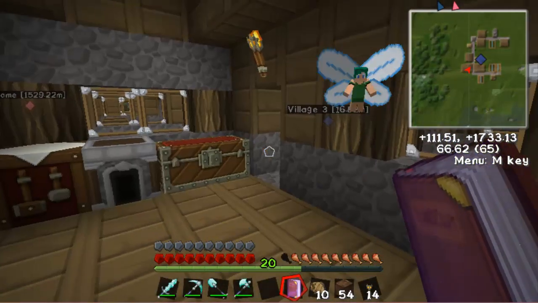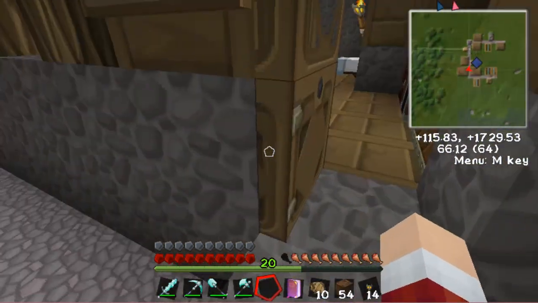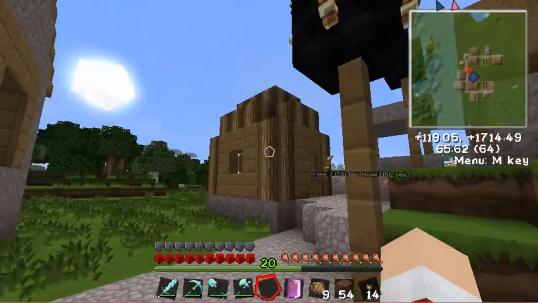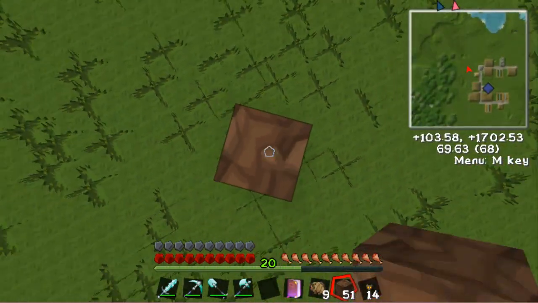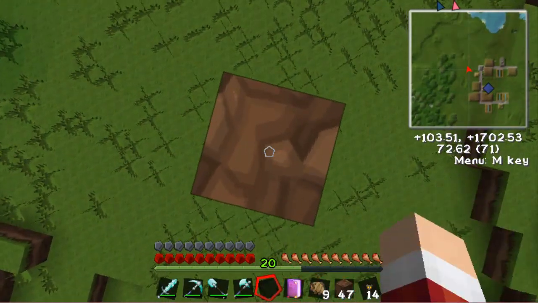Not off a surface that's too high, but I wanna be able to honestly just fall into ravines when I want to and not have to worry about it. So let me find a high surface. Where is a decent one that I can jump off of? Or I can honestly just create one. Let's just create something kind of high. I think this is high enough.